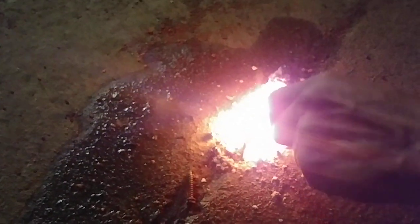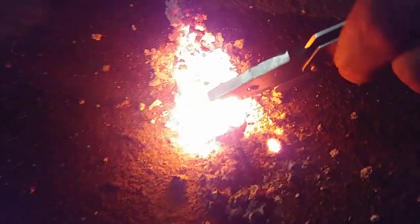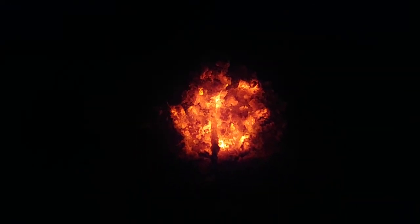Did it consume it pretty much now? I think it's pretty much finished. Should we dump water on it? Oh man, there's still some in there, I feel like. Because what is this? It's hot. I think it ate all the metal. Okay, stand back. Yep. Magnesium's gone. Wow. That's cool.